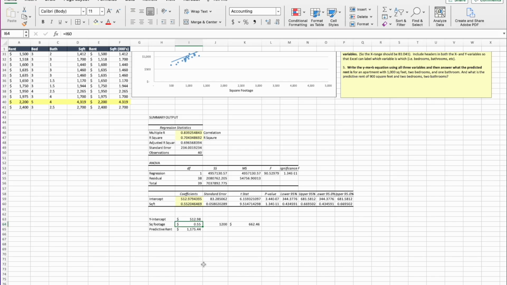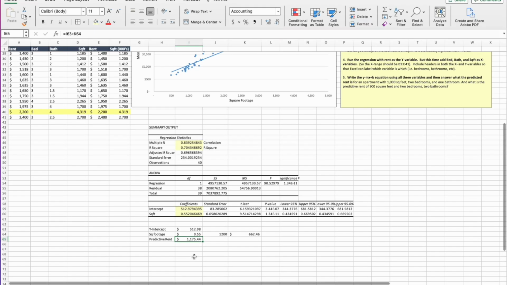So if I actually change this to 0.552, you'll see this ends up being the same. The only reason why it's different is this 1,200 is being multiplied by this decimal that goes way out. So I'm going to change that back. I just wanted to show you the difference, because if you're looking at it and you're going, I don't have the same information, that's why.